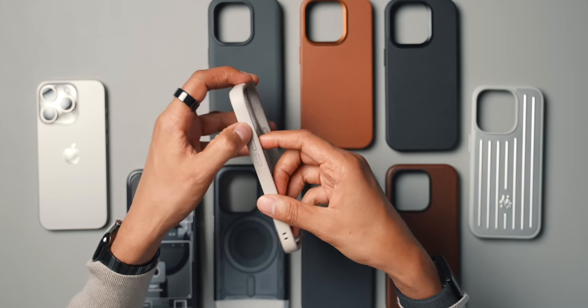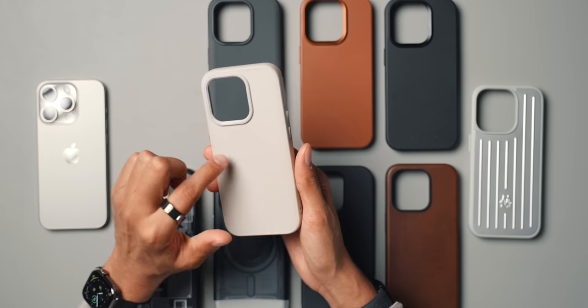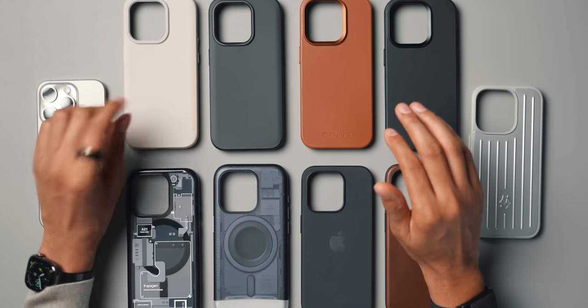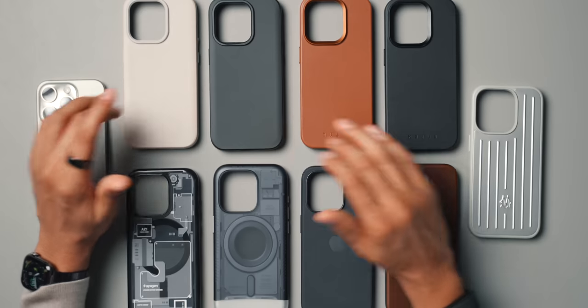The buttons on the RhinoShield are really tactile — I can definitely tell when I'm hitting them. What I've noticed is that the MagSafe magnet is by far the strongest of all the cases here — it's actually absurdly strong. For people who use MagSafe in the car especially, where you're accelerating and braking, this is definitely the best one. It might actually be too strong for some people — you could end up lifting a lightweight MagSafe charger off your desk. Overall, for something minimal and clean with good protection, it's pretty decent for the price.